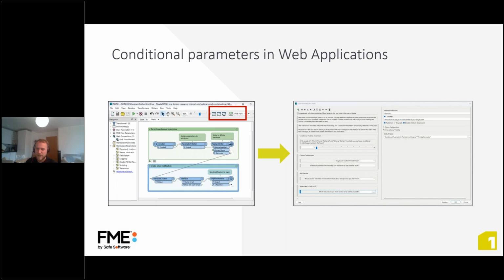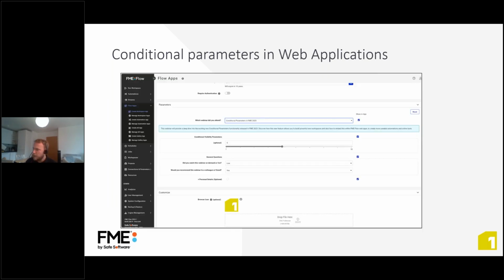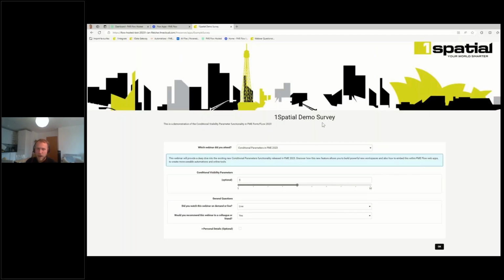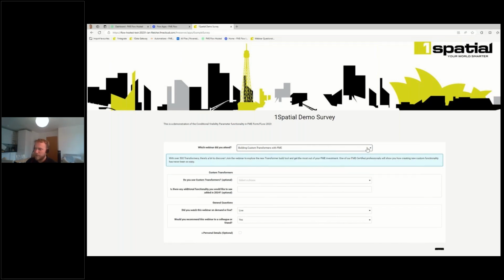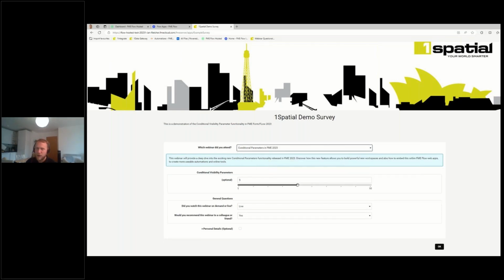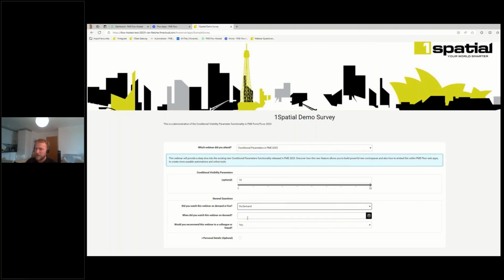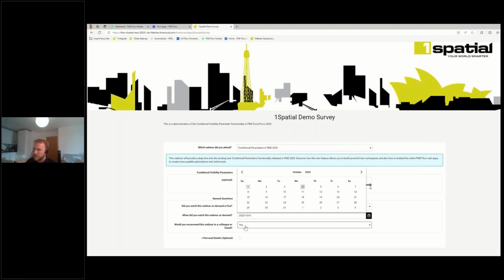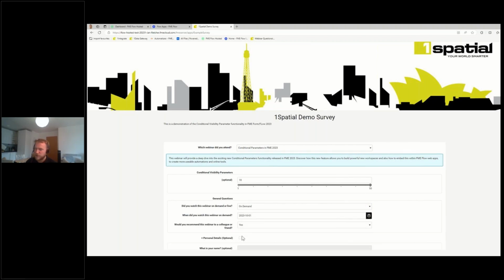Conditional visibility parameters can then be designed in the same way as we've just discussed. Once you are happy with your workspace, save and publish to FME Flow or Flow Hosted, and then you can use the internal app creation tools to create a form in the usual way. Bear in mind that the translation parameters window will basically become the front end of your form, and so we can use conditional visibility settings here alongside the existing customizable options to really enrich the user experience of the front end web application.